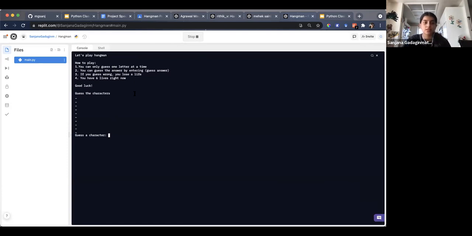And then you would guess the characters for a specific word that's part of a list that's chosen randomly. So you have to choose a word randomly using the random module that we talked about. So you guess a character, you just type in any character, like let's say A. And so for example, if the letter is not found, then it deducts 1 point from the number of lives. So this is actually wrong, it should say 10 lives.